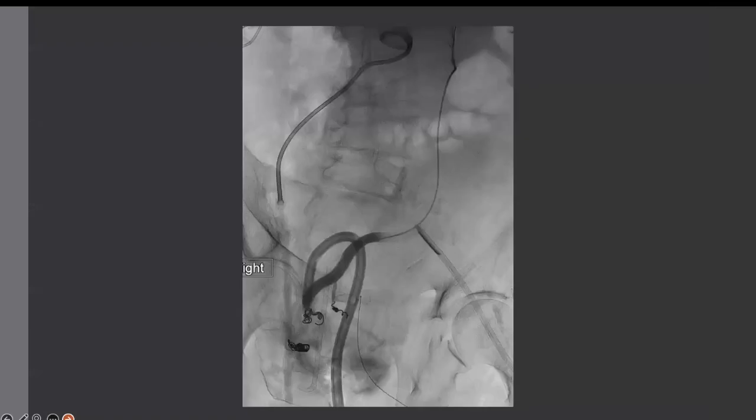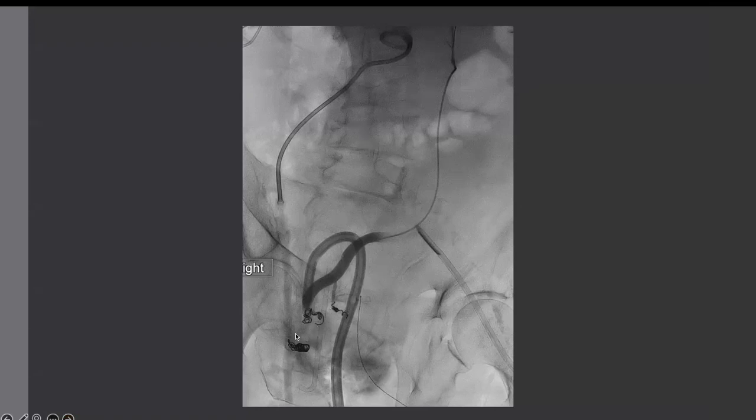Often you can use some Gelfoam or some sort of liquid embolic to get a little bit deeper as well. You don't want to go too deep though, because then you can take away all the venous outflow from the rectum, although it's pretty well collateralized. And basically, this is injecting contrast again after dropping the coils down here.